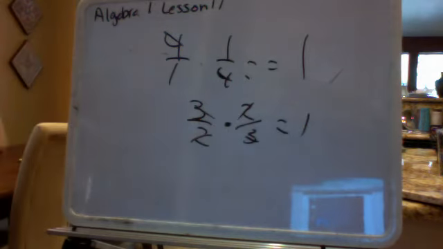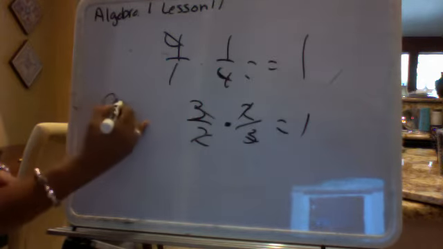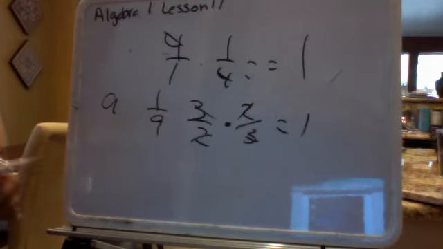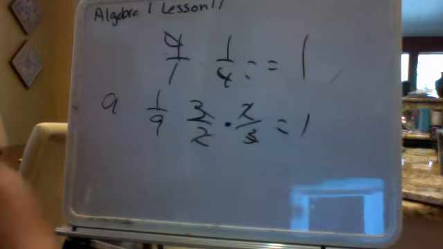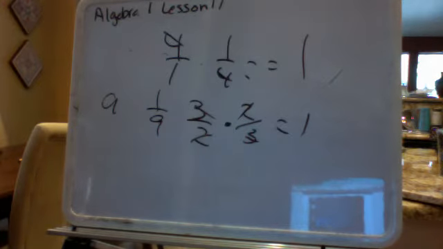So we can simply say the definition of a reciprocal or multiplicative inverse is: for any non-zero real number a, the reciprocal or multiplicative inverse of the number is 1 over a. So the inverse of a is going to be 1 over a. And if it's multiplied by its multiplicative inverse or its reciprocal, the product of a number and its reciprocal is always going to equal the number 1.